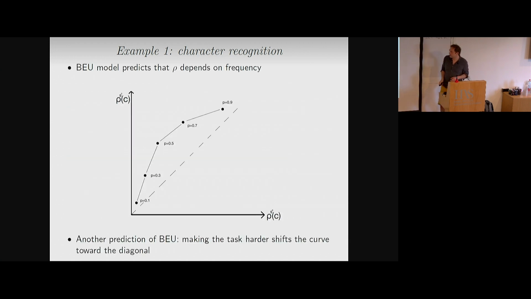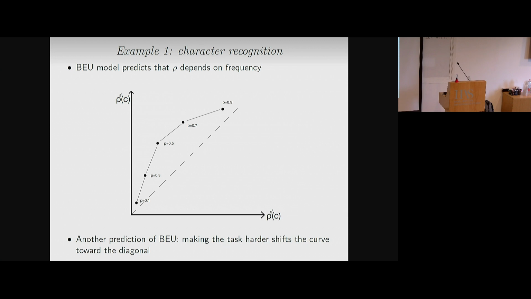Okay, so here's how it looks in a typical experiment. What I'm plotting here is the probability of choosing character C if the true state is B, versus the probability of choosing C if the true state is C. This is a correct choice, and this is an incorrect choice. This is very small, I apologize. These different points correspond to different priors. You can see that in a typical experiment, this is exactly how the data looks.